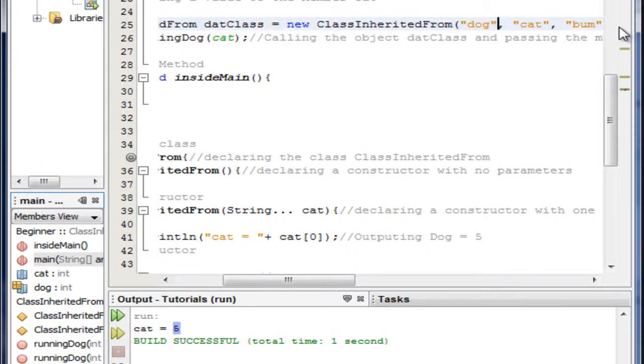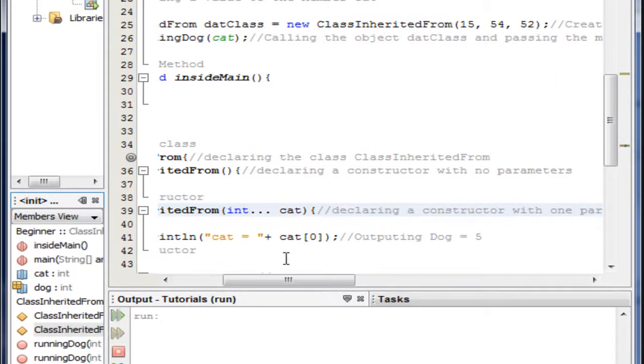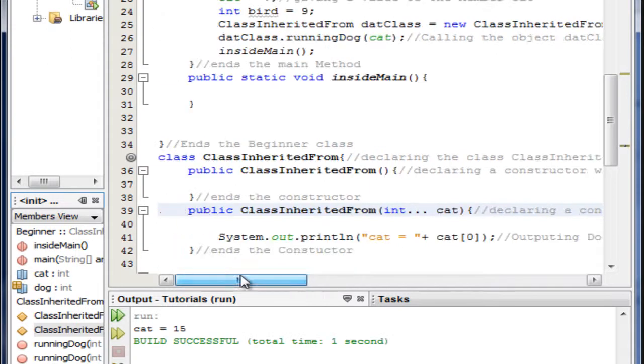And now whenever I print it, we get cat equals dog, but that's because all we did was pass a name. We didn't pass a number or anything. Let's go ahead and change this back to these 54 and 53, and let's change this back to an integer. Is it integer? Okay. And it's 15.